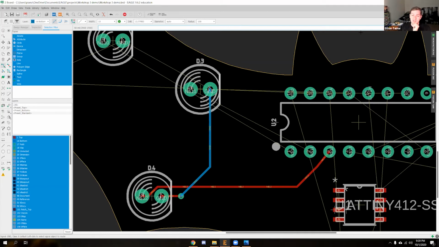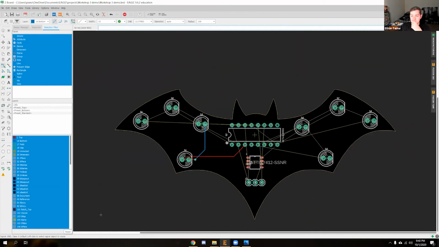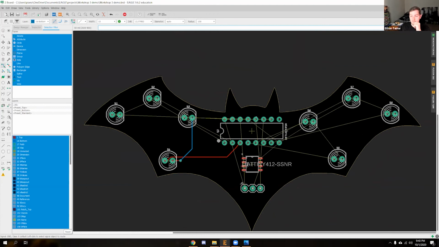So you can go ahead and do that a couple of times. If you have questions, feel free to ask. I'm not going to do all of these because it is an art. Designing a PCB is definitely an art. It's not always clear cut. There are multiple ways to get a trace from one side of the board to another.